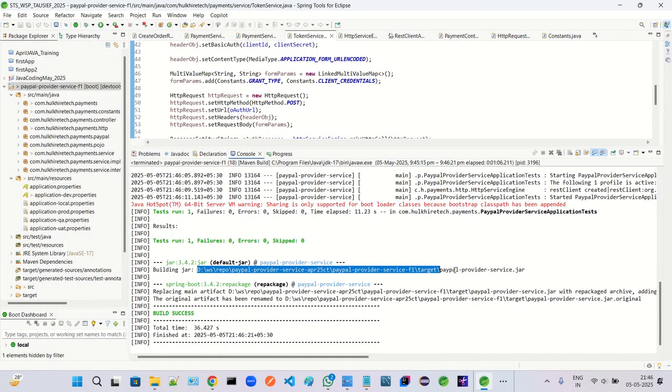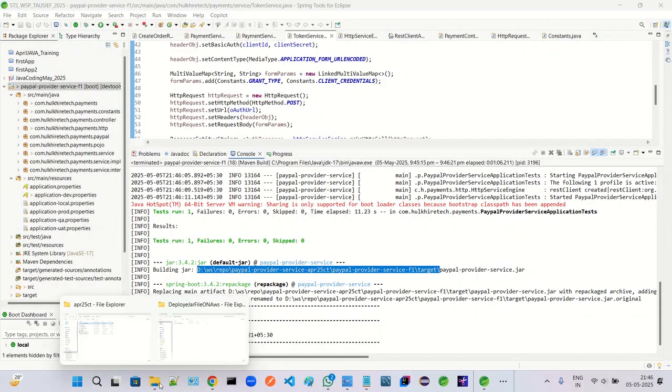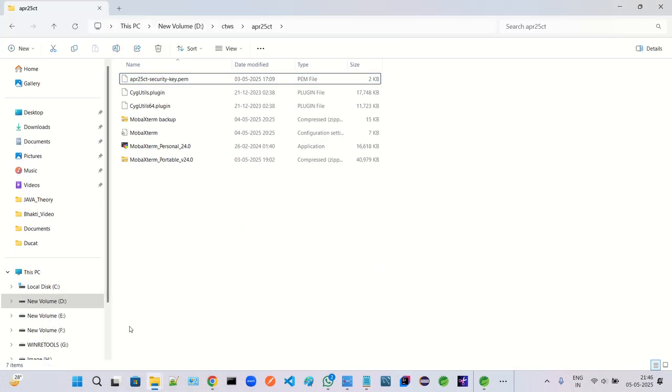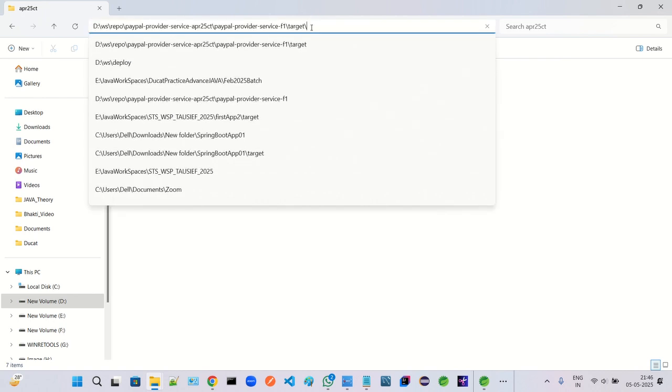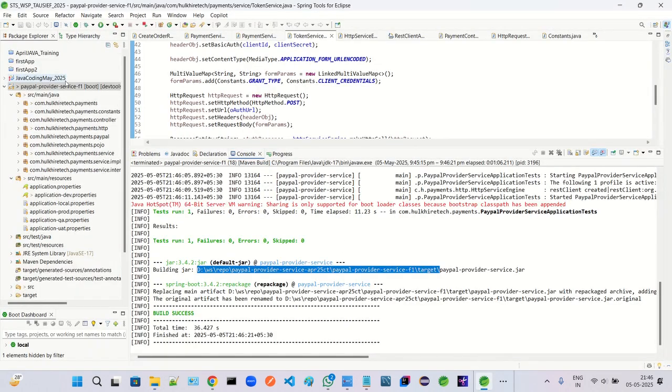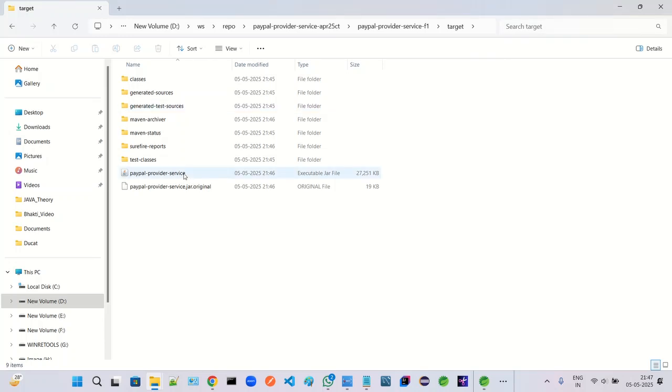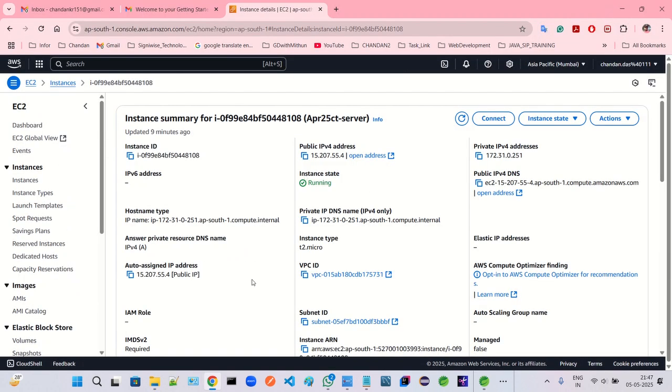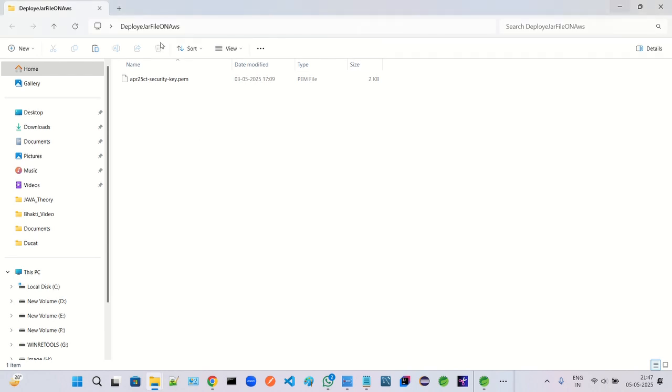So we'll go to this location. I'm trying to reach this location. Jar file got generated, right? This is the complete jar. Jar file means this complete application. We'll run this application over here, similarly, that jar file will be running. So I am copying this one. I will be pasting it at this location that I created on the desktop, right? And yes, on that desktop.